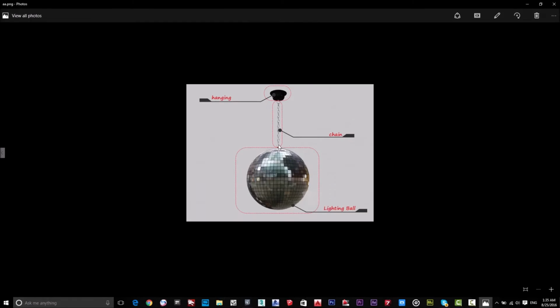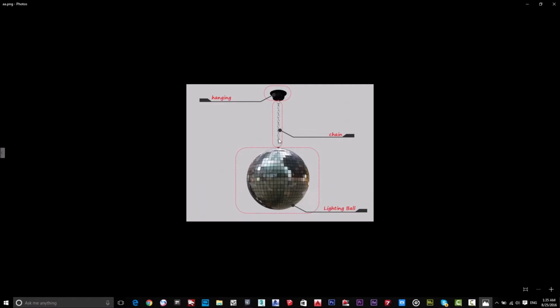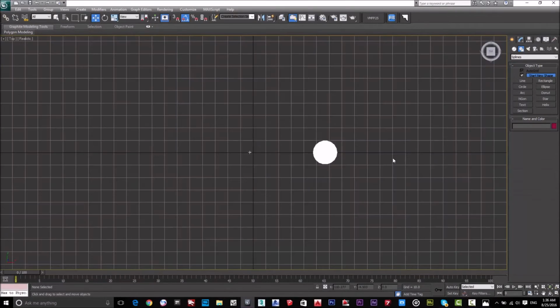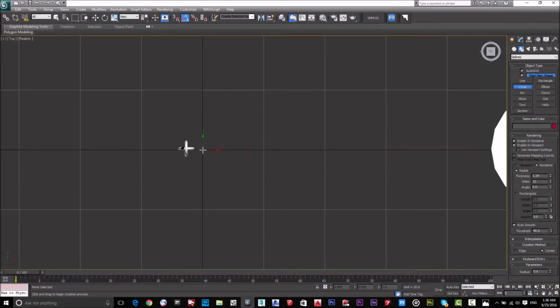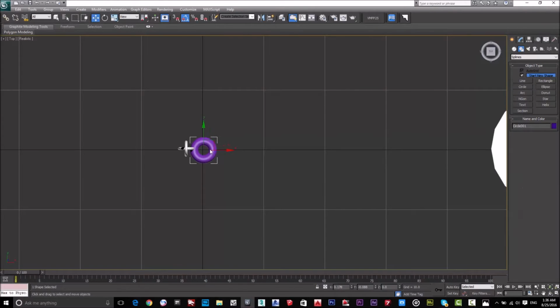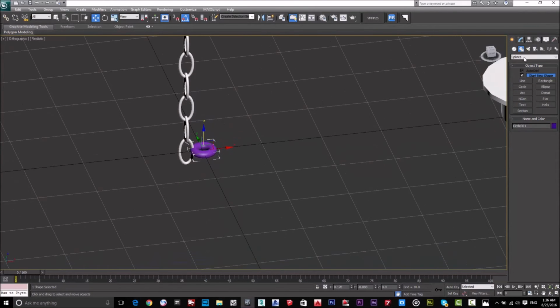As you can notice here, there are 2 circles, not just like this. It's a circle here and a circle at the top also. So we'll make those 2 circles. We'll go to top view mode. We'll hit circle through the shapes. Just like this.